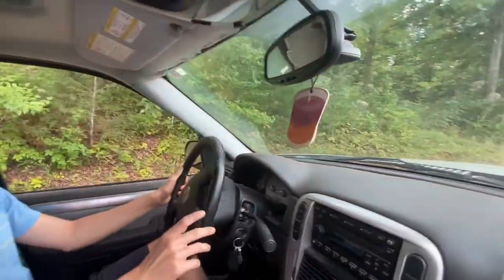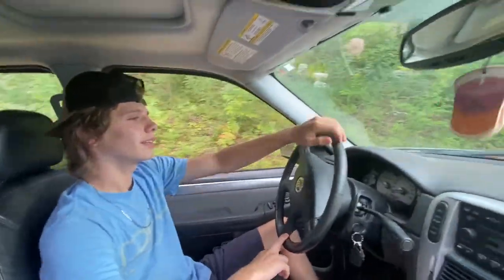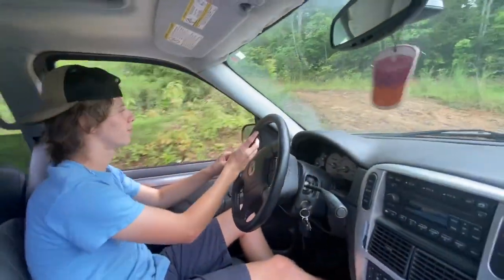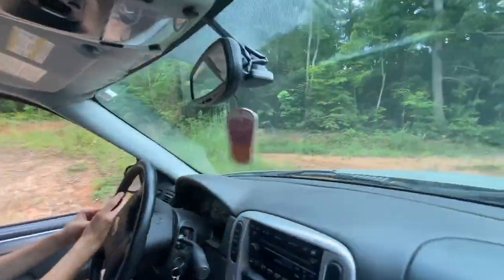Actually, right near where I hung one of my deer stands. I don't know if I talked about that spot. No, I think I did. I don't know if it'll go in this part of the video or not, but I actually have a tree stand right up here on the hill from where I'm going to be camping. This is rough right here.